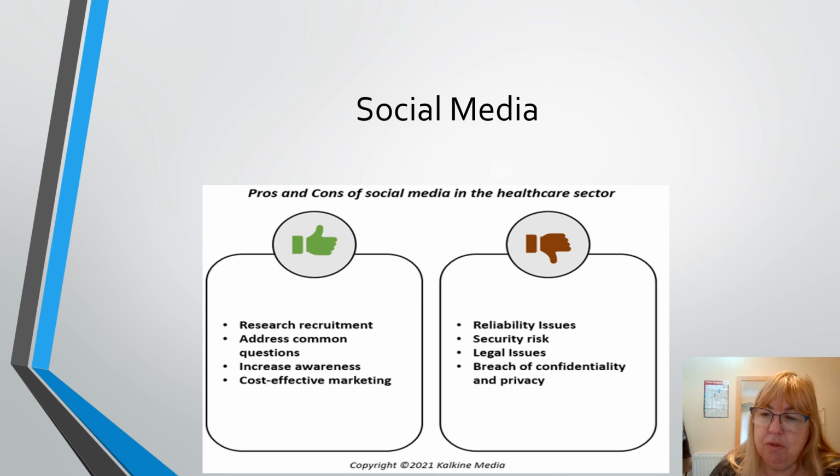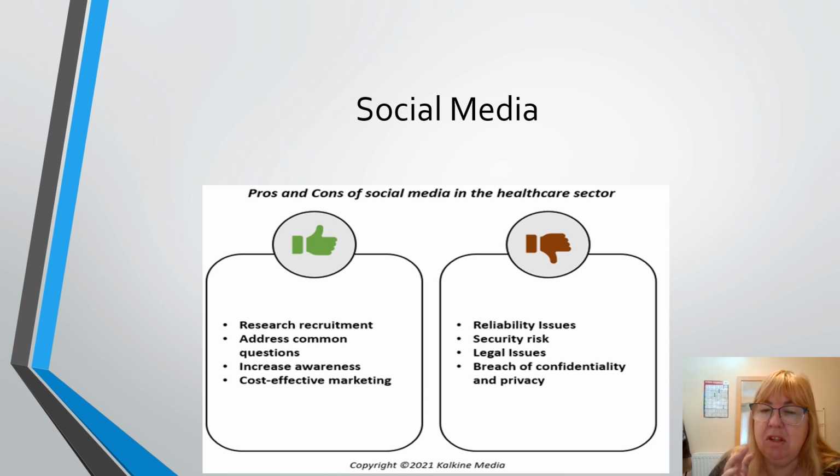If you're going to photograph your service users doing a nice activity, you've got to have all their consents, you've got to have it written, you've got to have it filed away somewhere in case a family member makes a complaint about it, just as an example. So you have to think about their privacy and confidentiality. Are they able to give permission? Have they got dementia? Are they aware of what you're doing? Will you be criticised for using that sort of picture? A lot to think about, really.